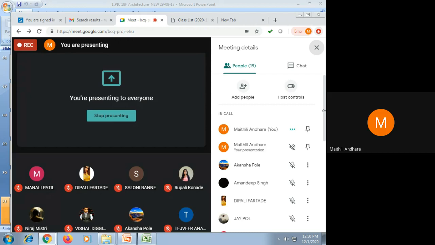And one more thing, the most important thing, is you can download the PIC 18F data sheet for the microcontroller, and you can start studying that PIC microcontroller from the data sheet. It's very simple. In a very simple manner, the information is given on that data sheet. So these are the options.